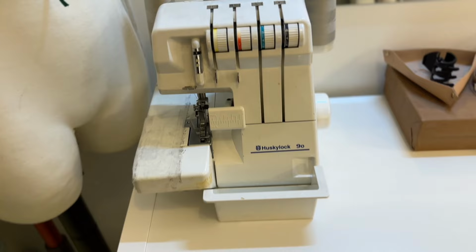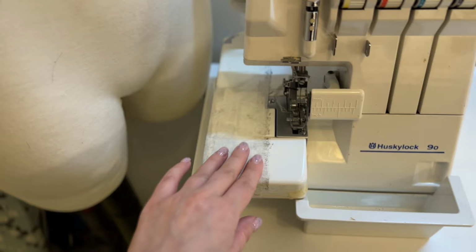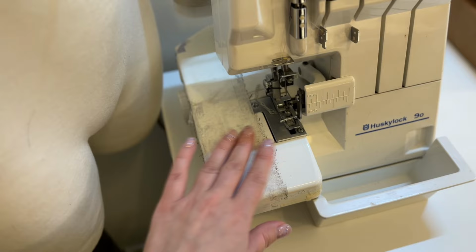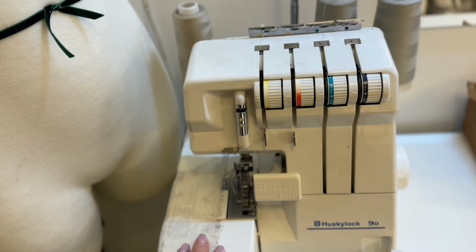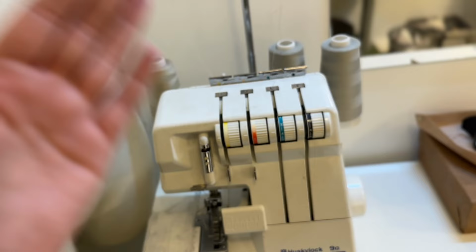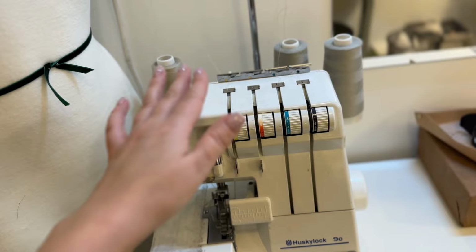It's super old, very old. It's taped with duct tape. It's very, very old, but it works very nicely. And I would love to have a new one, but I have so many wishes. If this boy breaks, then I will buy a new one. But for now, I think I will just use it how it is. It would be nice to have something very beautiful here, but I will think about it.